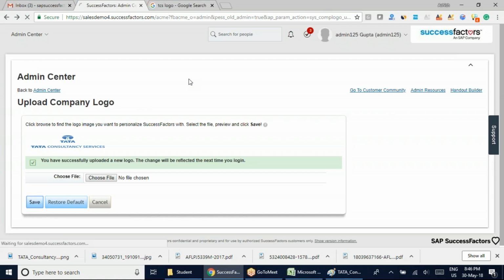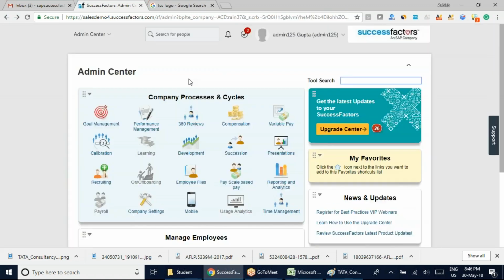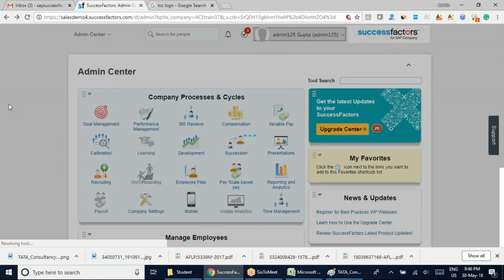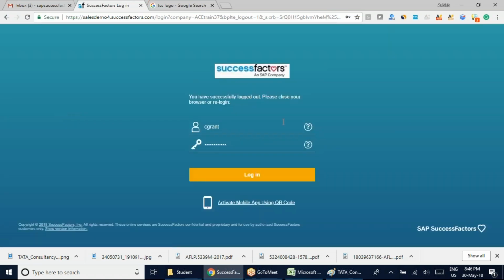Now, once you save this and once you log out and log in again, you will see this logo come here and change. So let me again log out and log in again, team. In this case, you will see how your logo will change into this one. Okay, now it has not taken effect. The moment you change it here, it usually starts reflecting here also, but you can see it has not taken up here as of now.